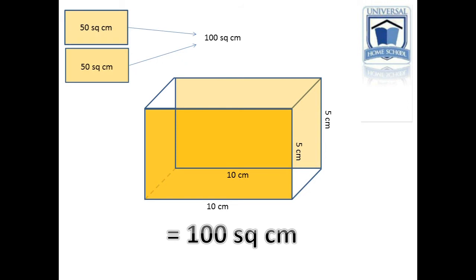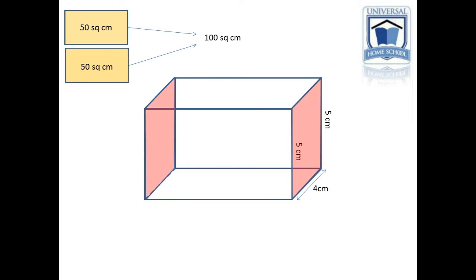Now, I'm going to put them on the left just to keep organized so I know what areas I have found. It's a good idea to quickly sketch, or draw, whatever, and record it on the left hand side. I've also color coordinated this as well. The front and back's yellow, and the front and back are the same. Both are 50 square centimeters, which equals 100 square centimeters.